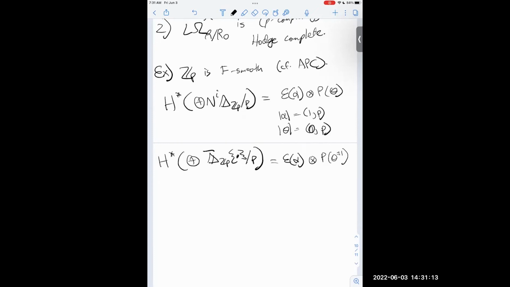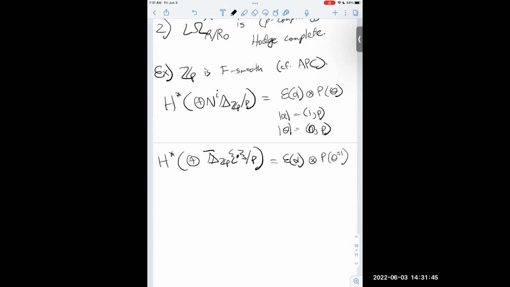Right, and I should also say that this follows pretty directly from the stacky approach to prismatic cohomology, because at least for the Hodge-Tate cohomology, you can identify it very explicitly with the cohomology of a stack, the classifying stack of a group scheme, and then you can compute the coherent cohomology pretty directly. One also has to check this Nygaard completeness, which is a little bit subtle. But this is also explained in APC, and I'll explain it later in the talk.